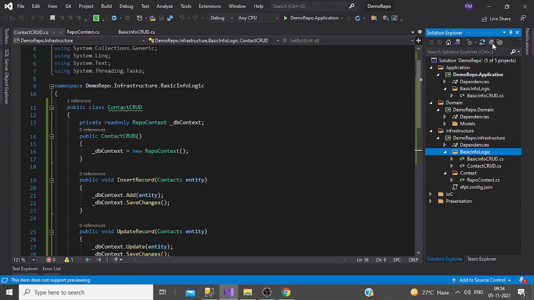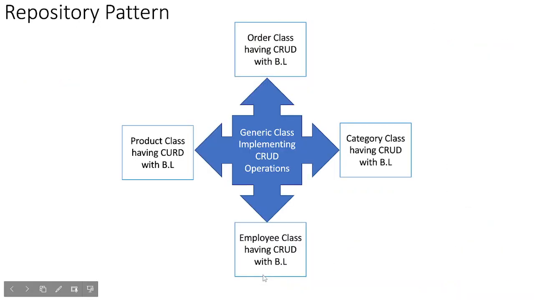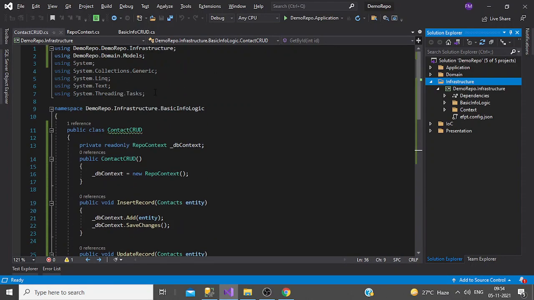So we will check out in a moment how that can be achieved. And basically this setup is called a clean architecture. In this, every layer is independently testable, which is very easy and effective. So in order to avoid such situations, we need a generic way of writing these CRUD operations. So for now, as you have understood how business layer logic would usually work, for all of these 4 classes, and there can be a number of classes, you have to repeat this task again and again. So to avoid that situation, we are going to introduce the repository pattern.